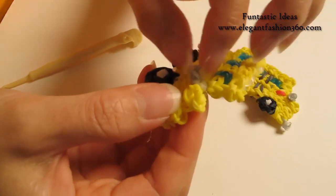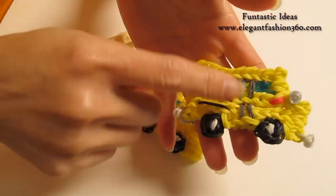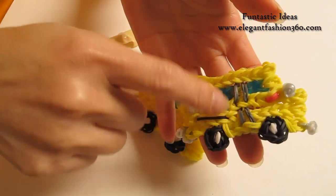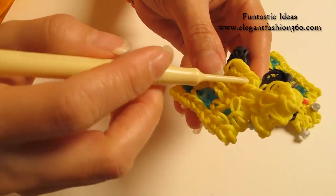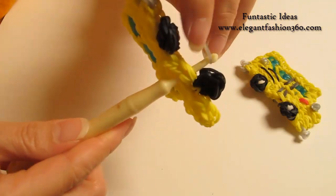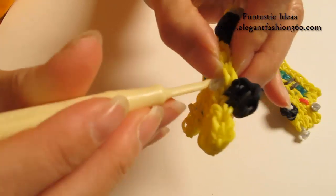And this will be his mirror. Now we're going to put a door in here. But if you don't want a door, because on the other side of the bus you cannot see the door, so I'm going to add a door right here, but you don't have to. For the door, the same, we're going to come to the other side and put your hook through and grab it through here. You can just leave it like this.